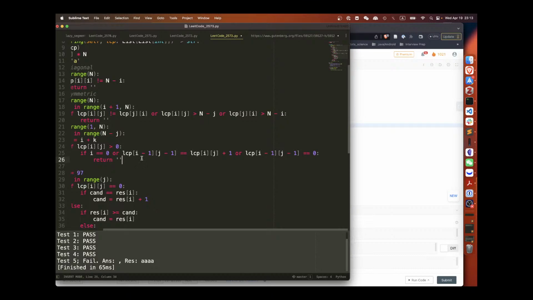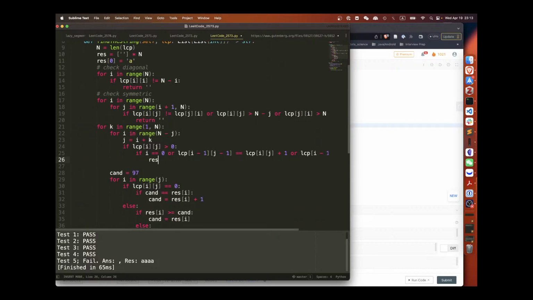So when that happens, we say res, right? And then we're looking at j. When, let's say, if res j is equal to this, which means we have not fitted yet, then res j shall equal to res i, right? Because ij is larger than 0. That's why we can check.